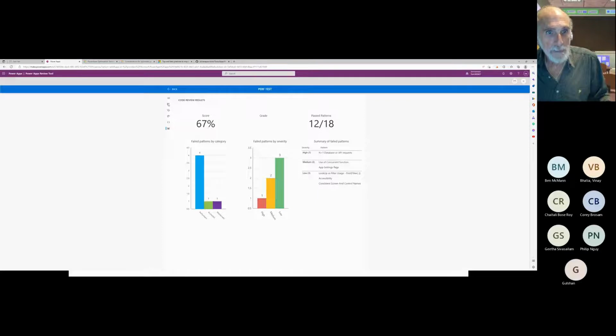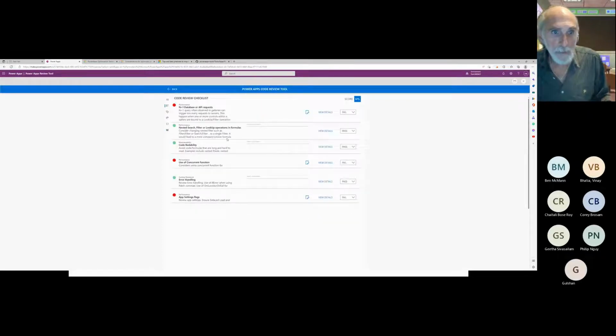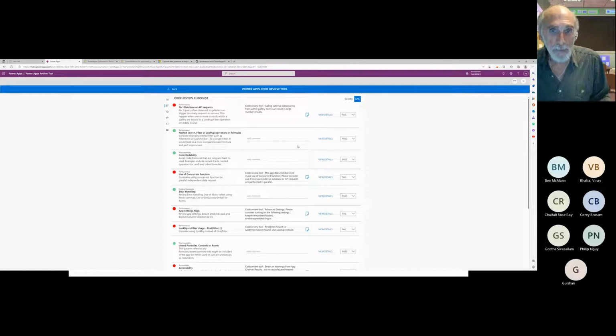Now if we come back to this screen up here, this tells you the areas that are failing, and it gives you that little explanation. N+1 database. N+1 means that you're making too many calls to the data source. And I read a good analogy of this: let's say you're trying to bake a cake or make cookies, and you've got your recipe in the kitchen, but all your pantry is up on the second floor, and you've got your refrigerator in the basement.